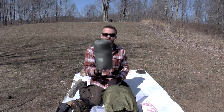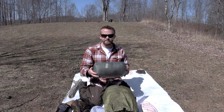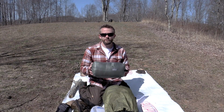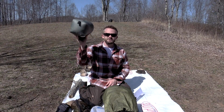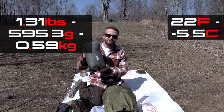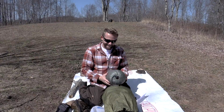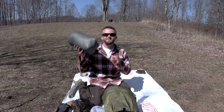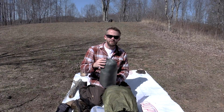This is my quilt. This is a down quilt, 900 power fill. This is from Katabatic Gear. This is the Elsic quilt, which you guys will see a video on soon enough. This is good down to 22 degrees Fahrenheit. This weighs 1 pound, 5 ounces, and I absolutely love it. This is definitely one of my favorite pieces of kit of all time. It really has suited me well.